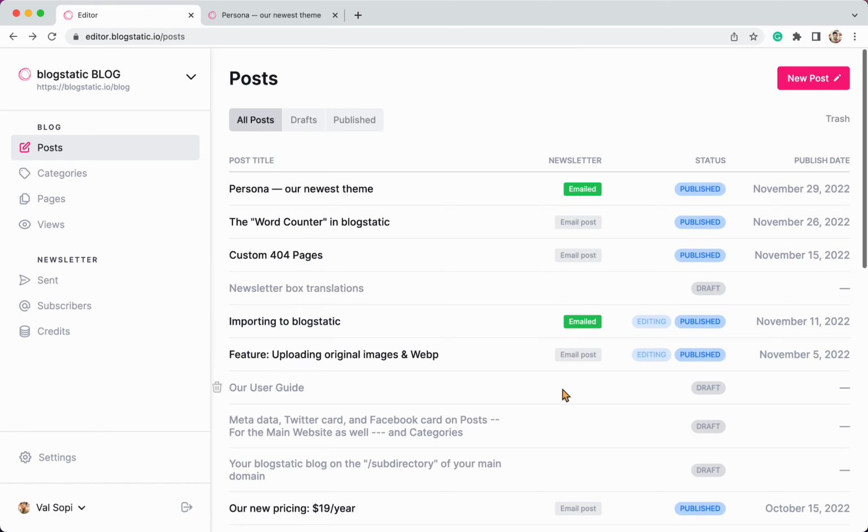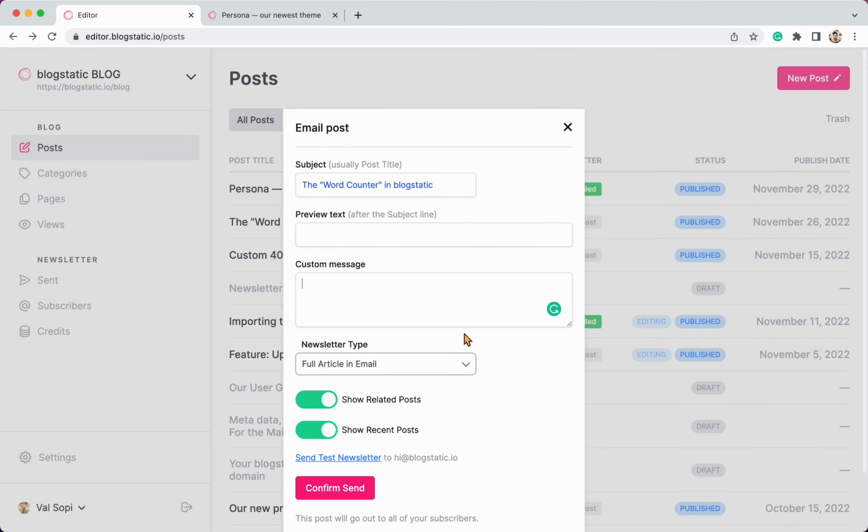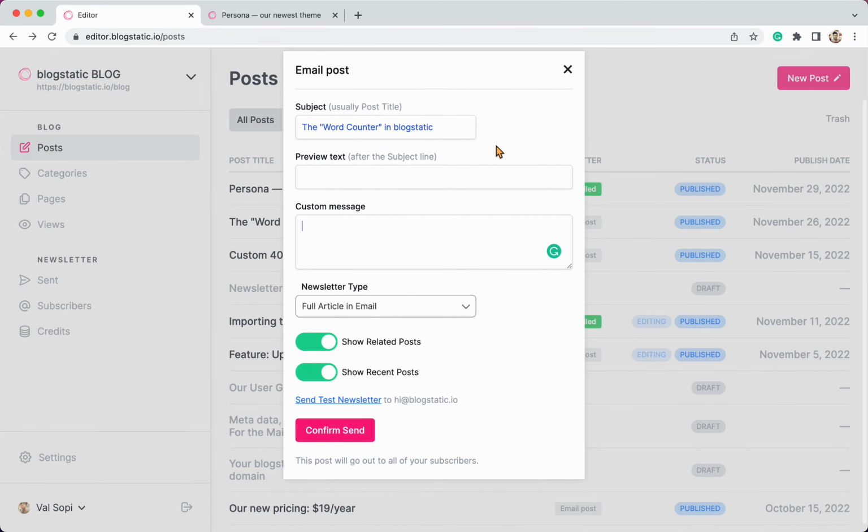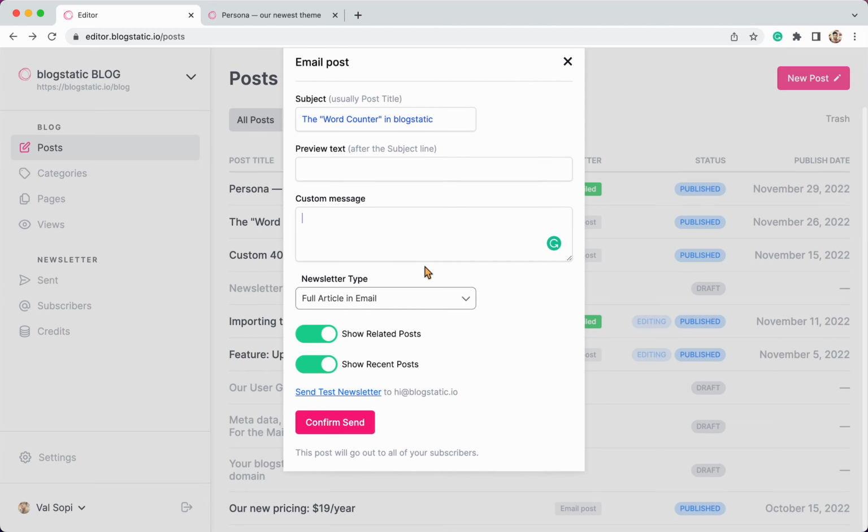You can also email your posts right from the dashboard. So if I click on this one right here, I'll get a pop-up which gives me a few options on how to change the subject, which by default is picked up from the title, the preview text that shows before people open their email, and the custom message, which shows right above the entire email message that your user will get.